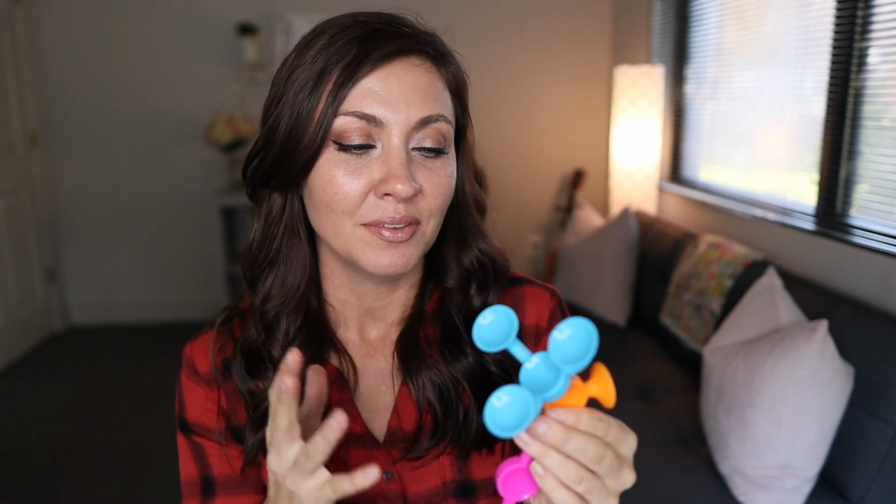And sometimes my kids will create something and love it and they won't stick it to surfaces. They'll carry it around with them and use it like a little toy. They get a lot of mileage out of this, especially in the bathtub. And I think that's one of the cool things about Fat Brain Toys: all of their stuff is able to go in the bathtub without the potential of molding and water getting stuck inside of there. They can also be cleaned in the dishwasher, which is great. Just toss them in there, clean them with your dishes or with a whole batch of toys if you want to.